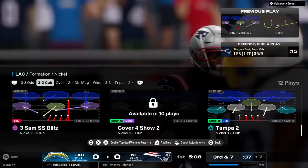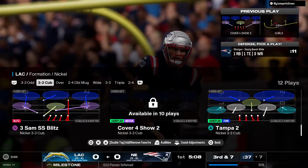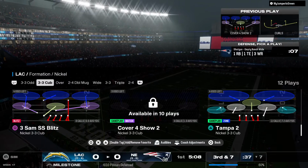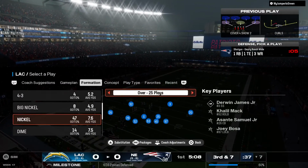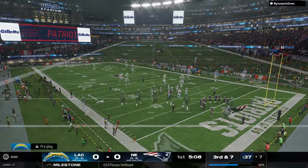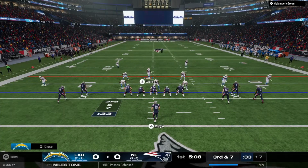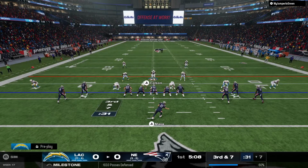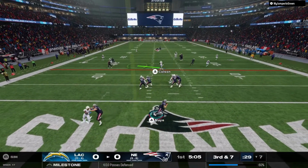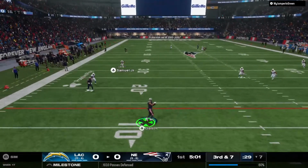Coverage was good that time. The contact jarring the ball loose and forcing third down. I like the idea of using the passing game to try to give your offense a little breathing room. You find yourself in the shadow of your own goalpost, Mike. Worst case scenario, you do not want to punt out of your own end zone. So I like the idea of trying to pick up some positive gains through the air, but they've got to come up with some completions and try to pick up at least one first down, or you're going to put your defense in a tough spot.